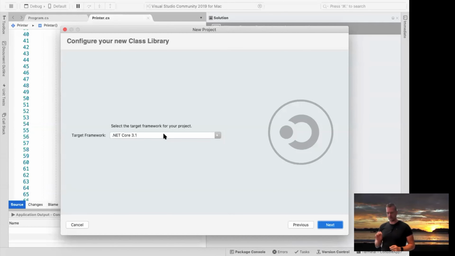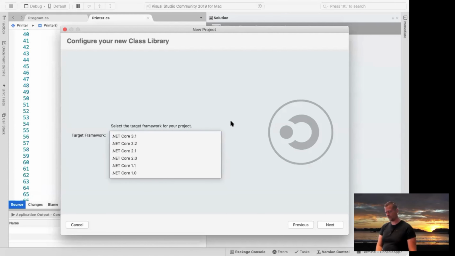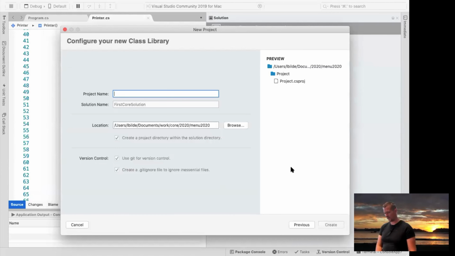in Windows, it's on the same page, but you have to select a target framework, and that target framework should be the same that the entire group is using. So you'll notice I have different frameworks right here. At the current time, my setup is 3.1, but they will release 3.2 probably during this semester. So you have to select the same .NET Core 3.1. If you start there, that's what you need to select for everything for this entire semester. I'll say next. I'll give it a name, and this is going to be my models.